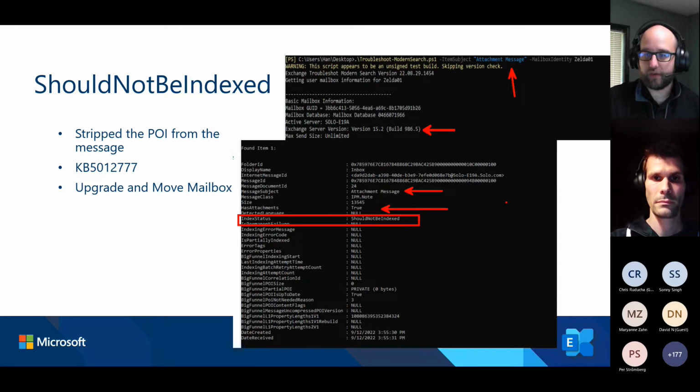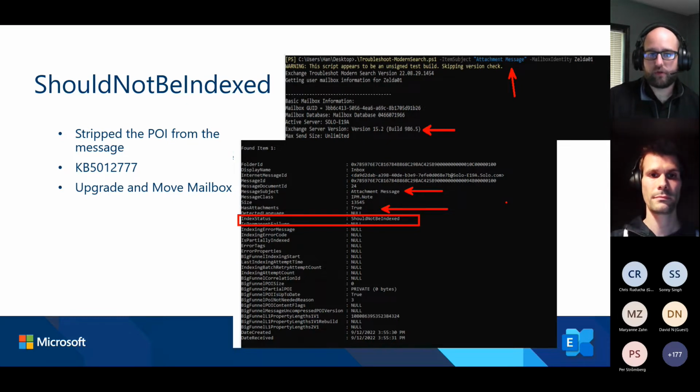If it doesn't have a POI set, the per object index, it will not ever be able to be found with search. And the only reason why the script is able to do it is because we're querying the actual database table for that item subject versus utilizing the index.